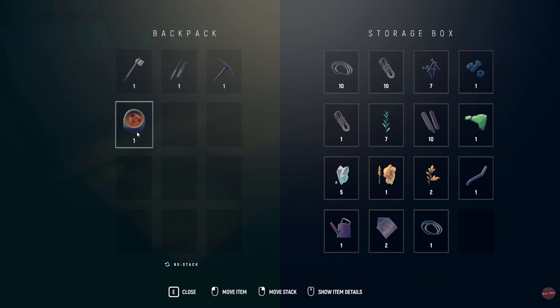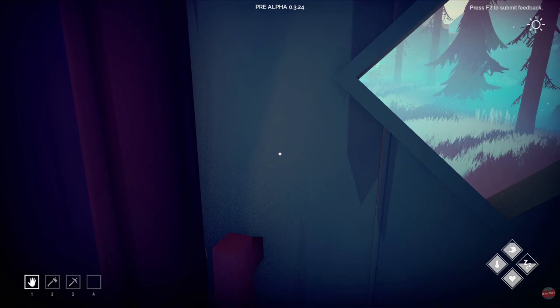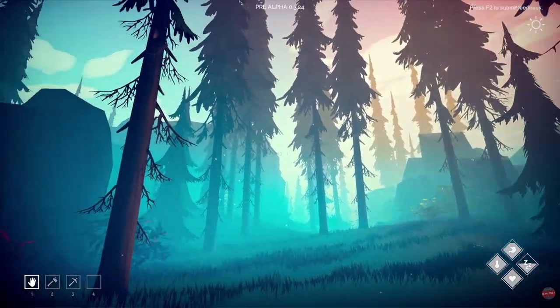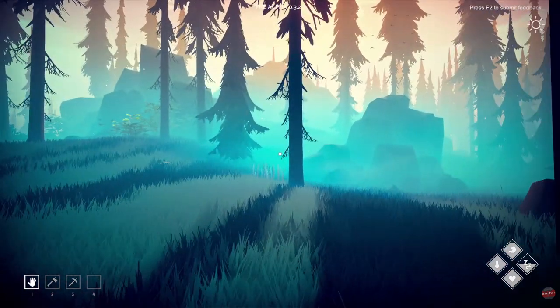Right. So we need that. Actually, that's all we need. Let's head out there. Let's go get this fishing rod. I forget buttons. God, game, I'm going to miss you so much. I really am. I love this game so much.